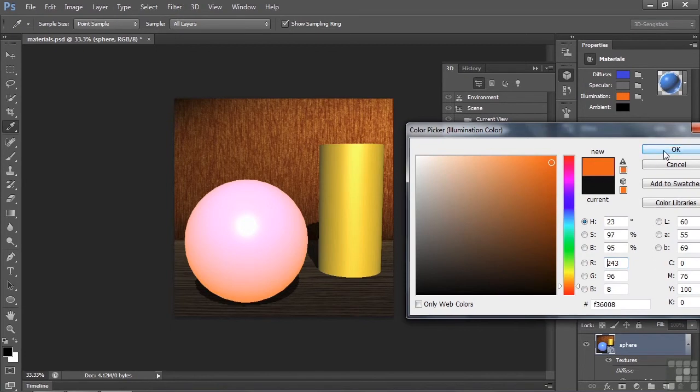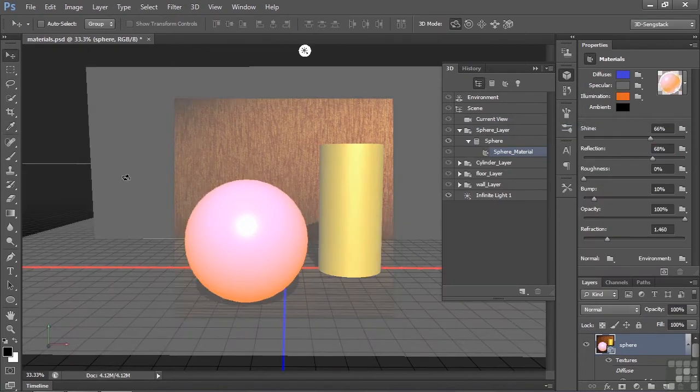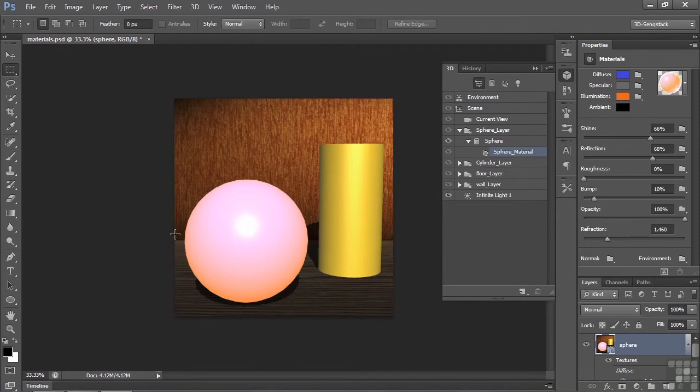So I'm going to close this down for now. Let's see how that looks. I'm going to take my selection tool and just select an area here, down here on the table, like that, and part of this guy next to it. And we'll render that so it's a smaller area and see what happens. See if the table kind of picks up the glow a little bit.